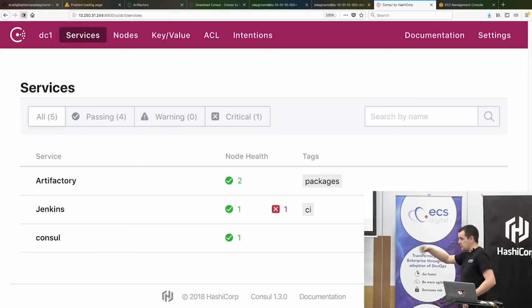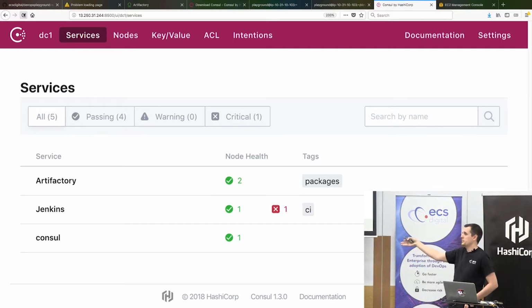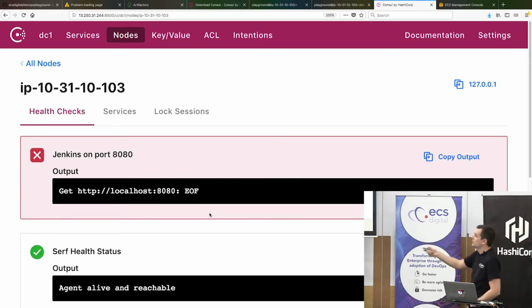And then obviously if we check the console UI, we can see that something's not right with it. Now, going back to why we started using console for monitoring of our DevOps pipeline, from an engineer's perspective, it's very good. If I'm the person responsible for keeping Jenkins healthy, or Bamboo, or Stash, or Bitbucket, or whatever, this is good because I can visually see it. I can start clicking on it. Why is it giving me something unhealthy? Great, the port 8080 health check's failing. I can click in and I can see the output from it. So as a person that is responsible for keeping this service alive, the console UI does exactly what I need to do my job.